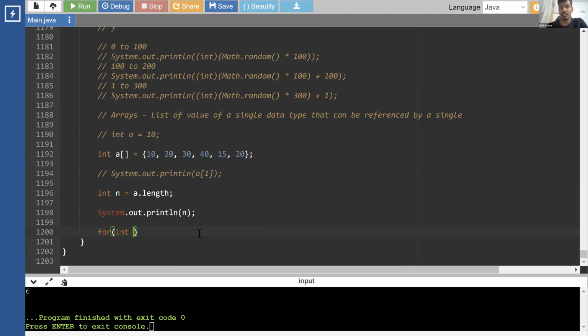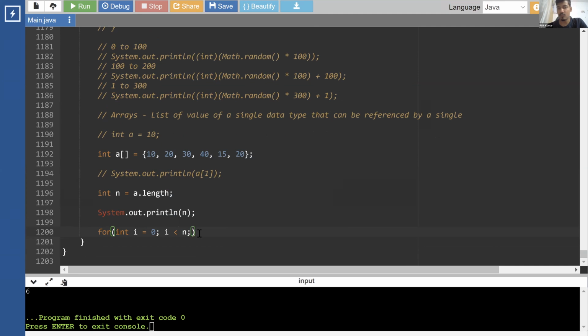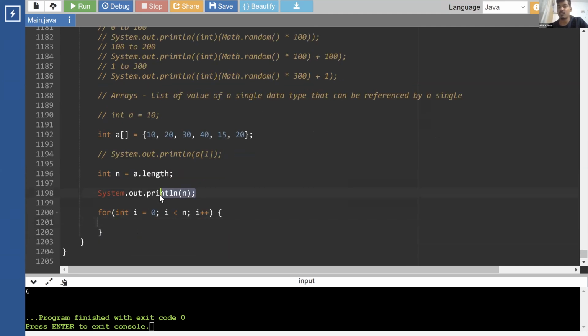So we already know loops, and we can start a loop that starts from 0. We can go till less than n, not equals to n, because the last index is going to be n minus 1. If there are 6 values in the array, the first array value has an index 0, second one has 1, 2, 3, 4, 5. So together we have 6 values, so index 5, right? So 0 to 5. So that's where the index should go: 0 less than n, or you can write less than equals to n minus 1. Either you can write less than n or less than equals to n minus 1. Both of them are going to be fine.